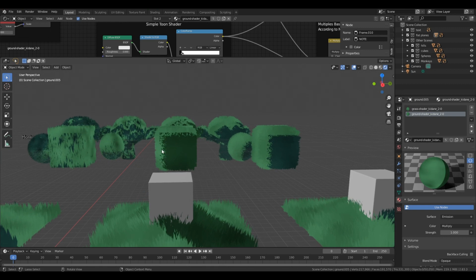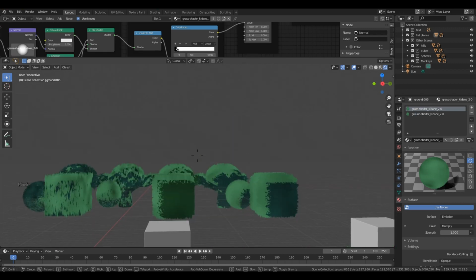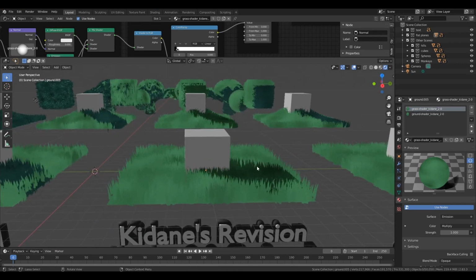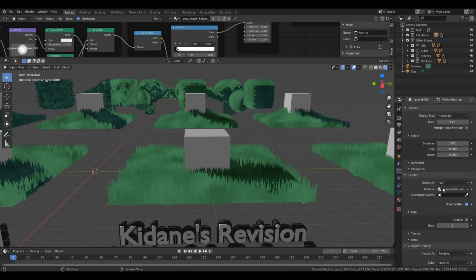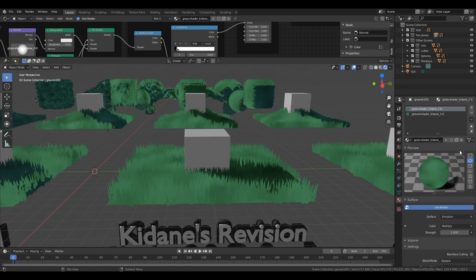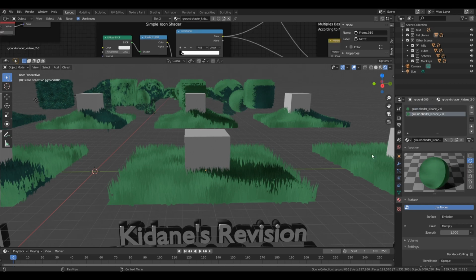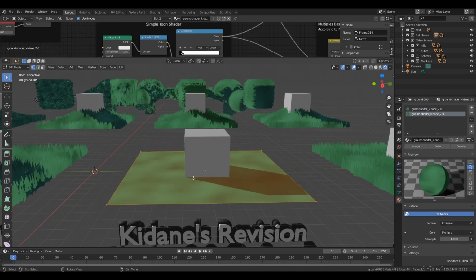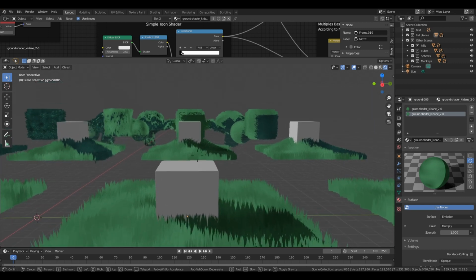But there's these artifacts from the geometry that peek through, because basically what's going on is the grass material is applied to the grass particles, down here. I feel like that should be pretty self-explanatory if you've used a particle system before. But then this is applied to the actual mesh, and that achieves the right effect.